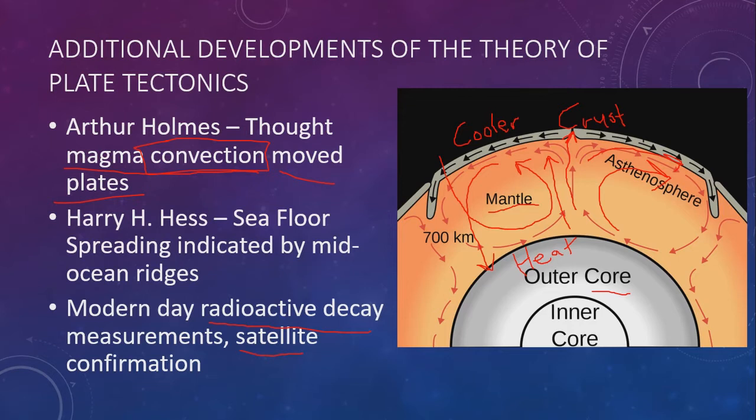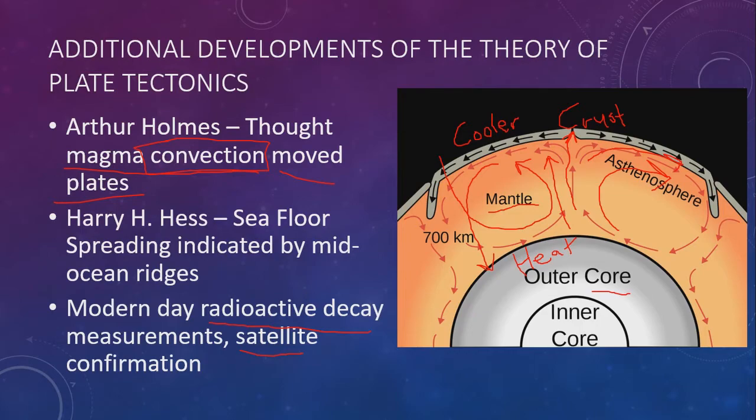So, for example, if we fast forward a year, and if we were holding a high-tech GPS device where we were and we just stayed put for a year, we would have moved here in North America about 2 inches to the west compared to Europe. And we can actually measure that with satellites. So we're moving very slowly, but we can confirm all that.